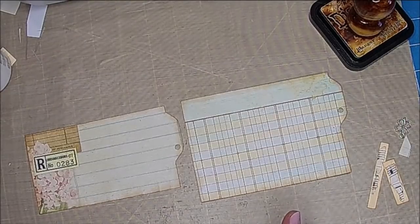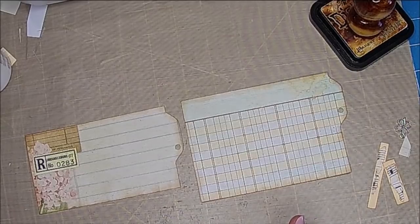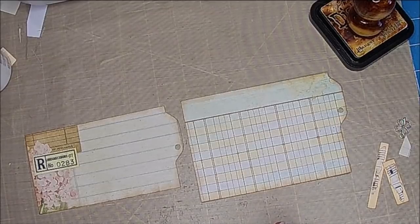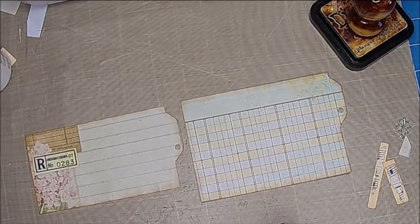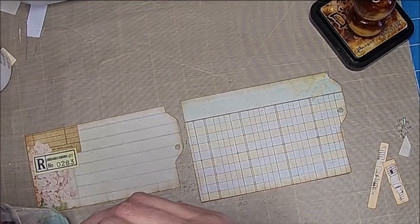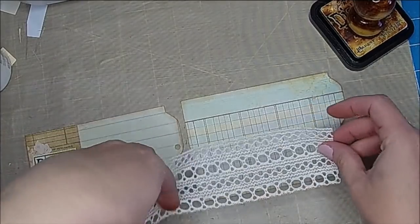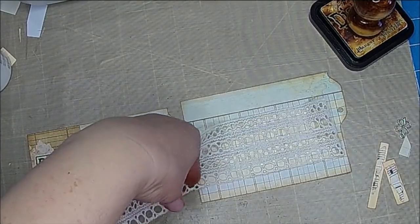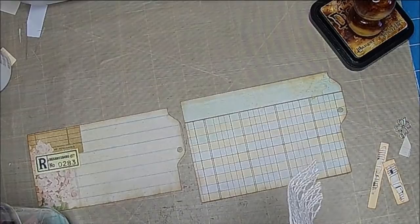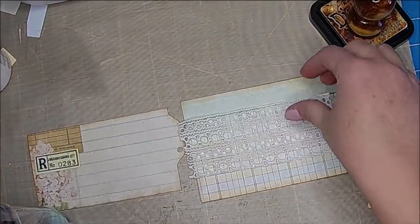What I want to do now is kind of go through some of my scraps — I've had my scraps out here for the last couple of days so that I can do some decoration and just do a bunch of ephemera this week. I kind of like that, I'm just going to cut that there.